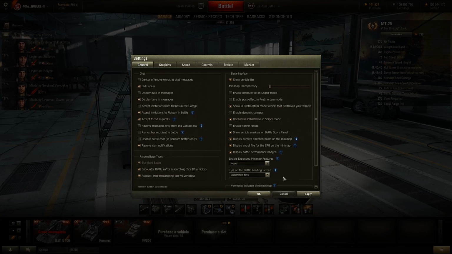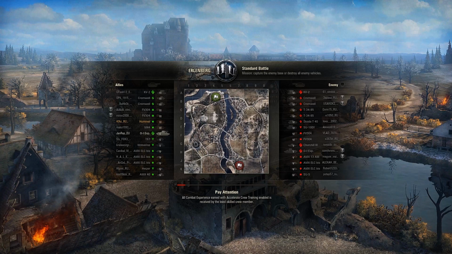The battle loading screen was improved. The settings offer 3 display types, including a screen with the minimap. This option shows your spawn point and allows you to plan your actions.